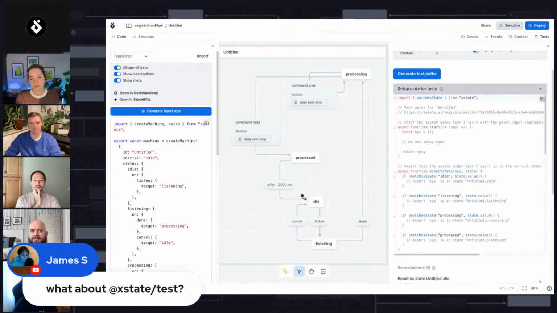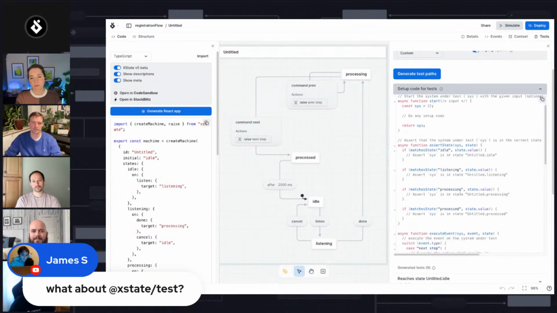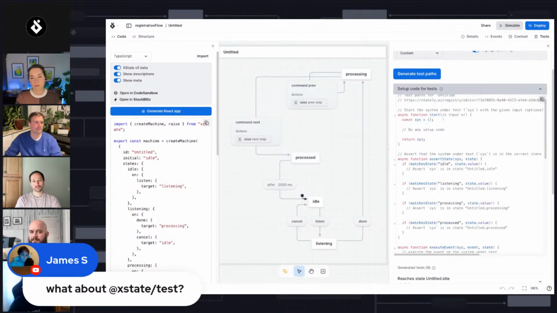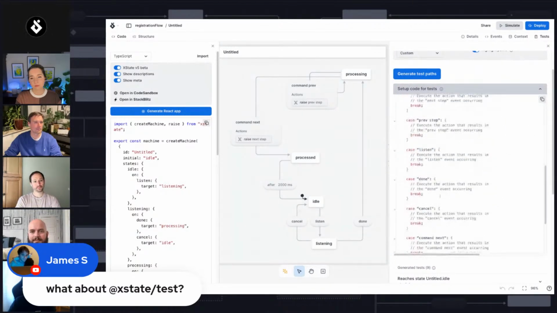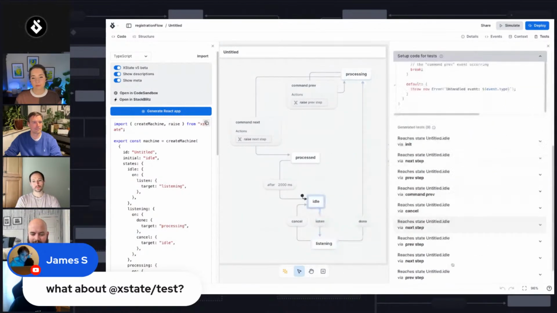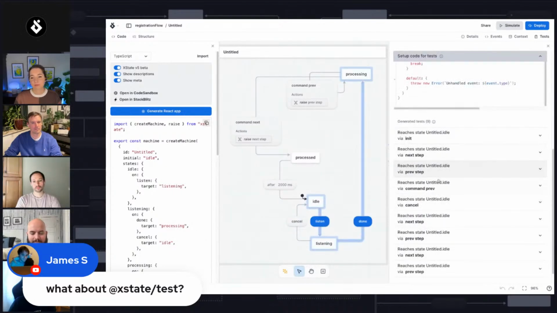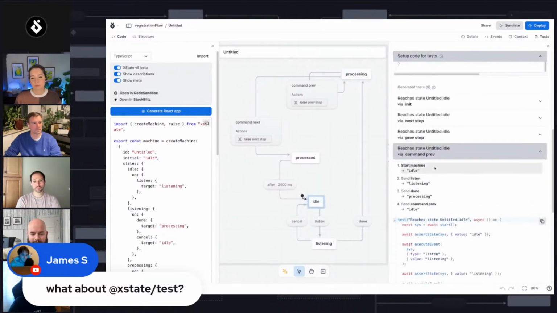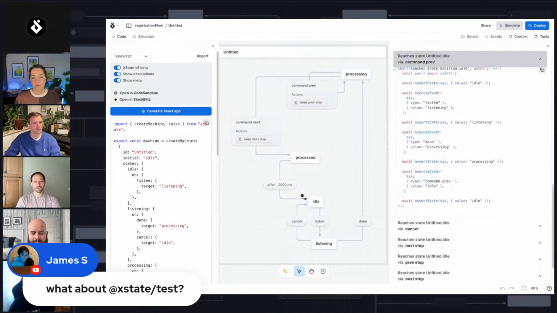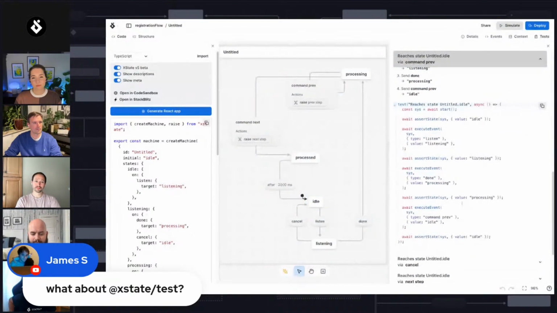Again, it's using XState test under the hood, and it requires only a minimal amount from XState. This doesn't actually even import XState test. It just generates all of the state assertions and event assertion placeholders for you. Then it generates all of the paths, which you can see visually over here, so that you can copy these directly into your test files. With that said, XState test is updated. If you install XState test at beta, it will work with the latest XState v5.